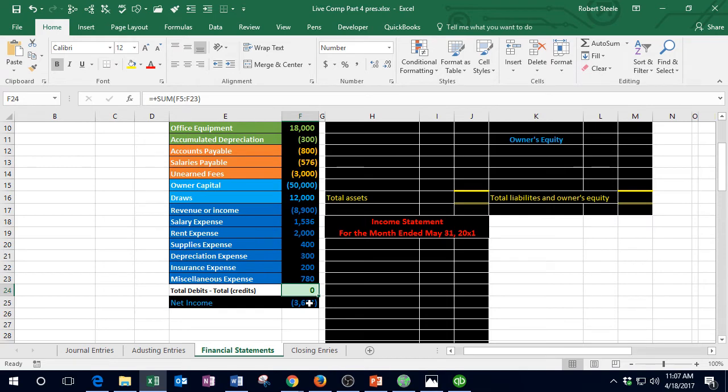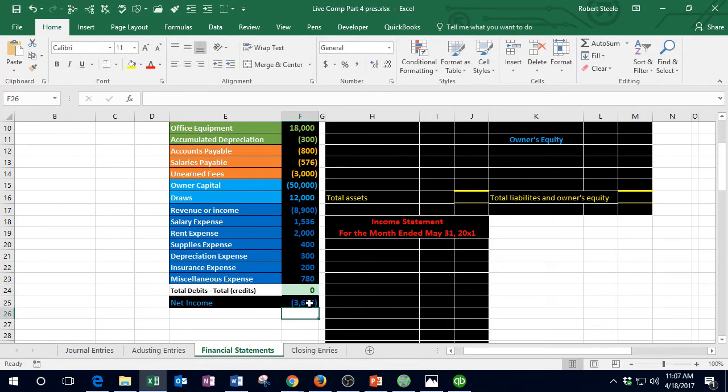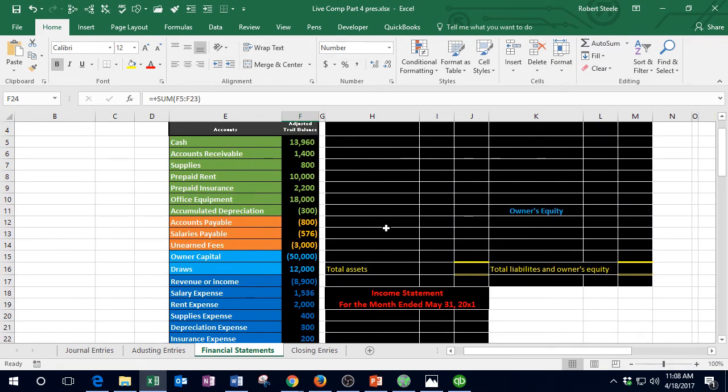This is going to be the net income. It calculates the revenue minus the expenses. The point being that if we are in balance, then it has to be able to reshuffle this data and be in balance over on the balance sheet, and the related accounts have to be related to that. How? We'll see how that happens.